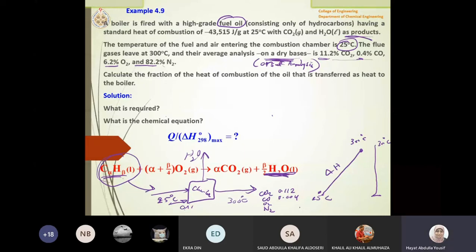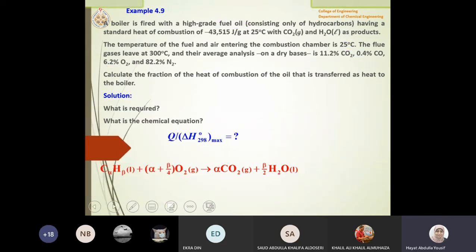Okay, good. Now, again, I will go back to the industry. Why did they do it on a dry basis? Because this is what happens in reality. They burn at a very high temperature, so the water will evaporate. When they bring the device, they want to measure all the compositions, of course without the water, meaning the composition after the water has evaporated. The water has its own individual stream. I'm just trying to take you to the industry and show you the real cases.